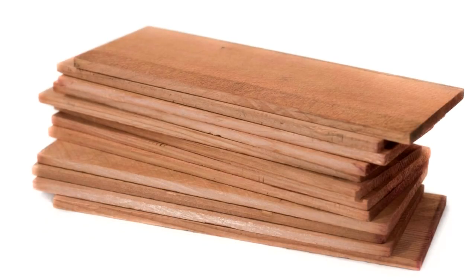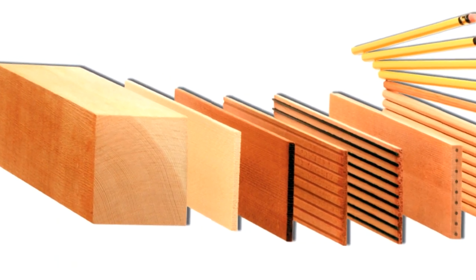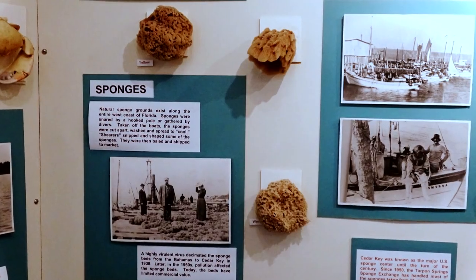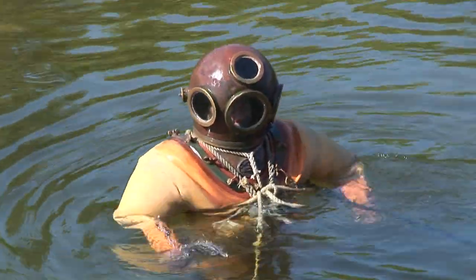Once it was shipped out of here it went to New Jersey, where they would take two slats and make a sandwich with the graphite. There was also a sponge industry for a long time — primarily Greek spongers. Right now there are still many in Tarpon Springs, but at that time people were harvesting sponges here. It was in the 1950s when the sponges were wiped out by a bacteria.